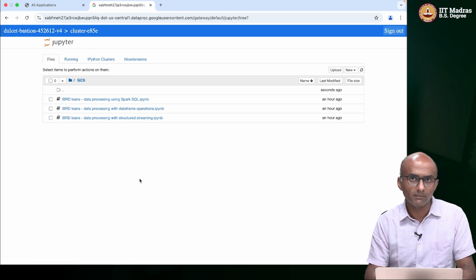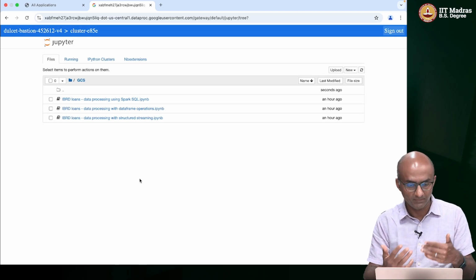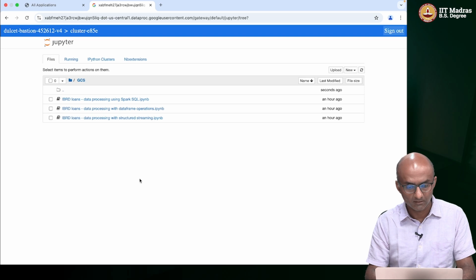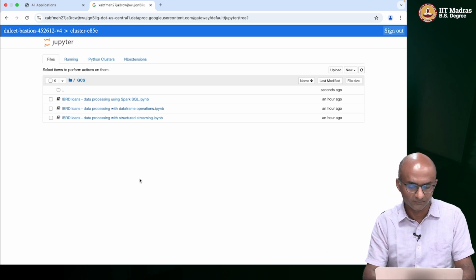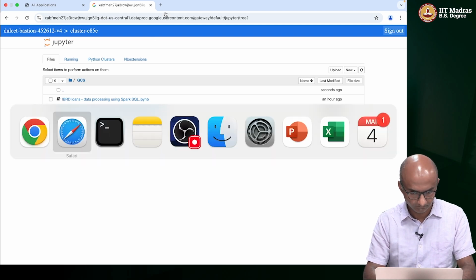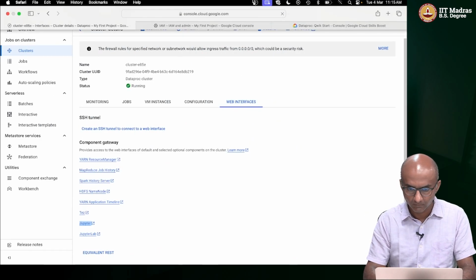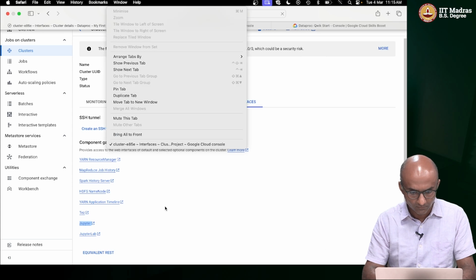For the purposes of this specific example, we're going to take a look at a sample data set which is available on a GitHub repository. Let me show you what this data set looks like. I'm just going to go here.